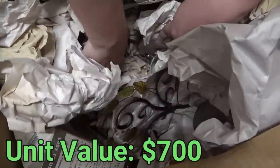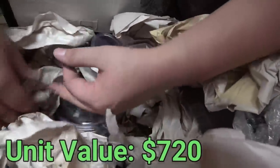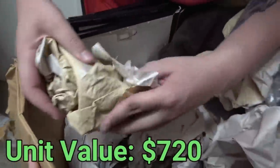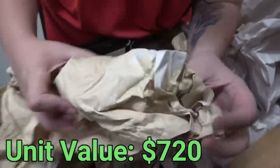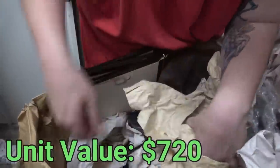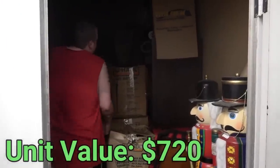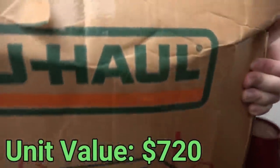What is this machine here? Yeah, that's exactly it, the same one we have. That's a food processor, it looks like part of a broken fishing pole. All right, this is gonna be another piece of china, I'm gonna assume, because that's what it feels like through the paper, but can never be too sure. Yep, same color, same pattern. So I'm gonna say we got a full china set there, which is probably gonna have some good value too. All right, let's get this big box right here down because I don't have a reason, just because it's heavy.